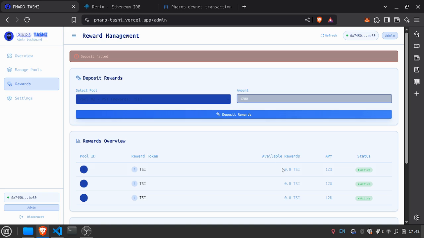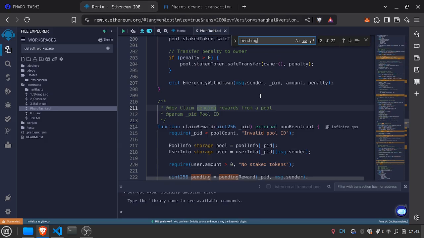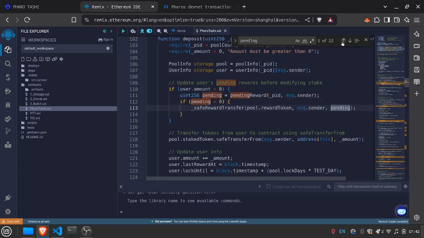Now let's discuss the reward calculation mechanism, which we call the Tashi algorithm. It's a custom function designed to reward long-term stakers more than short-term ones. Let's check out the function.